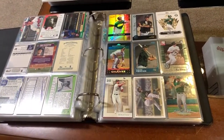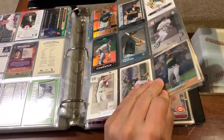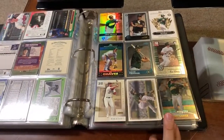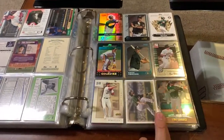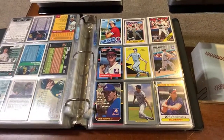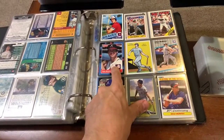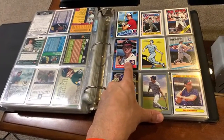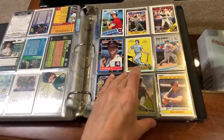Eric Chavez — I'm not exactly sure how his last name is supposed to be pronounced. There's always conversation about that. I was talking with my friend Eric the other day about it. I think it's Chavez, but some people call him Chavez. There we go with Dale Murphy — another guy that should be in the Hall of Fame. This card is just such a classic because it's the card on the 1988 Donruss wax box. Some classic Dale Murphy action there.